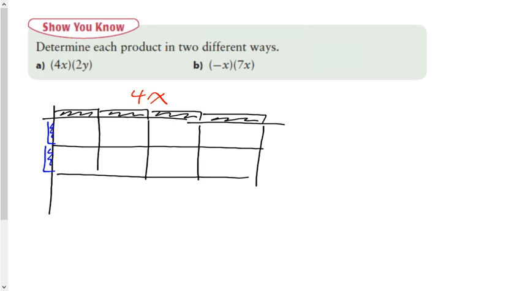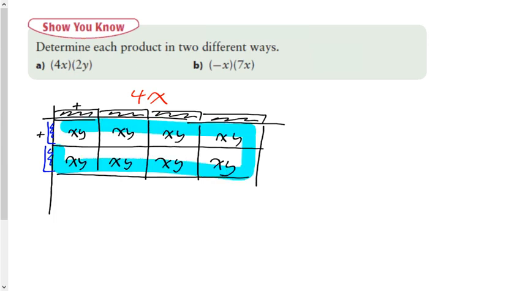and I would say, what is this tile right here? Well, this is going to be an xy tile. It's going to be an x length multiplied by a y width, and we're going to call that an xy. And it's going to be a positive xy because this is a positive x and this is a positive y, and a positive times a positive is a positive. So all of these are going to be known as xy's, and if we wanted to, we could shade them in with a nice light blue. Shading it in is going to symbolize that they're positive.